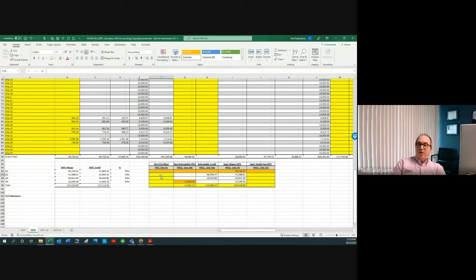So let's say your FICA, it's 50% of FICA. Let's say your FICA for the period was 15,000. Well, half of that is 7,500. That's the non-refundable, and the refundable is going to be the first quarter credit plus the second quarter credit minus the non-refundable portion. So again, you could look at this, you could format it any way you want, but it's already set up like this. And there you have it.